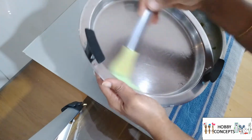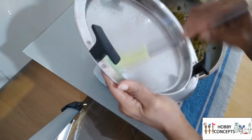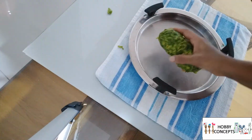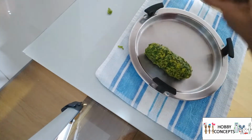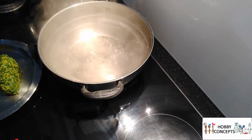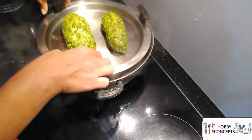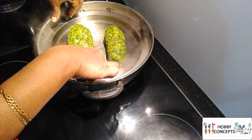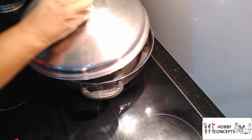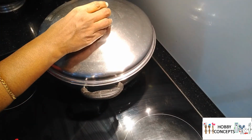The next part is to steam the dough. Let's grease the plate and place the spinach mixture on the plate. You can see the water in the steamer is already boiling. Now steam the vada for about 15 to 18 minutes on high flame.